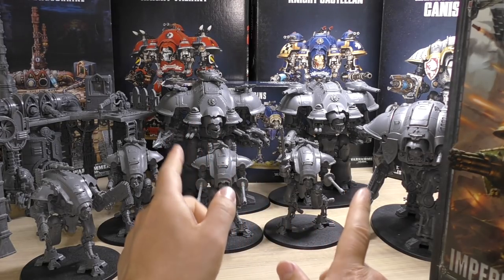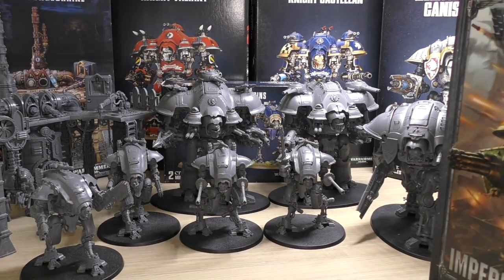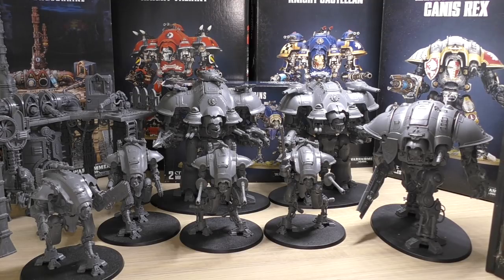The Valiant is more of a short-range Dominus class Imperial Knight, and the Castellan is a much longer-range Knight. They're both shooty — range Knights with no close combat weapons — and both pretty expensive. When I first released my unboxing of an Imperial Knight Paladin in March 2014 they were about 85 or 90 pounds, but that was six years ago. After four years they definitely needed a refresh, and Games Workshop did them justice.